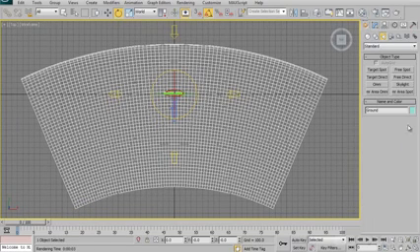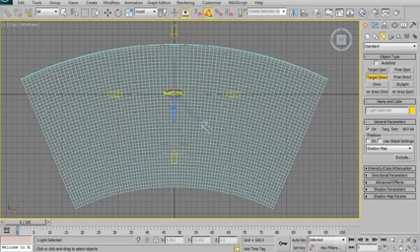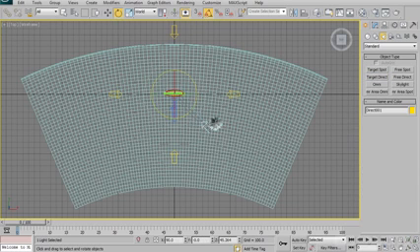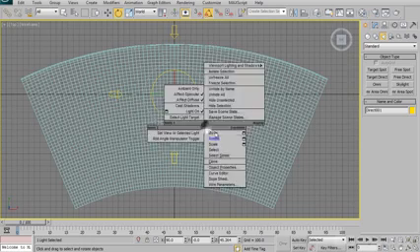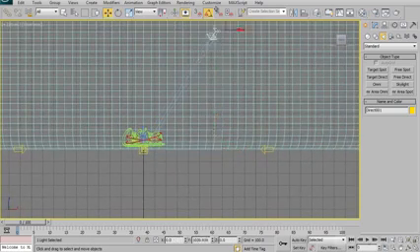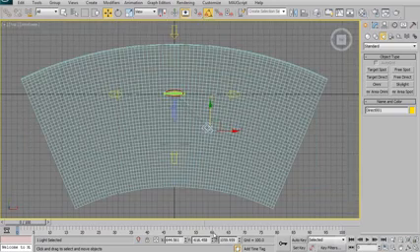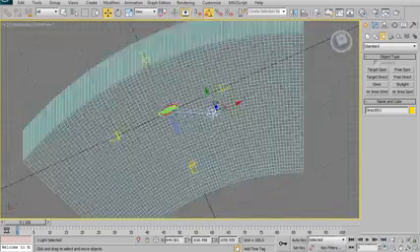So the next one I need is my key light. So that's going to be a target direct. Now 45 degrees from my camera and my scene, I'm just going to click and drag the target into the center. And then from my front view, if I select just the light and move, go to a front view and then just drag that up, what I'm left with is a 45 degree off the ground light, but 45 degree from a top view as well. So if I arc around, you'll see what I mean.